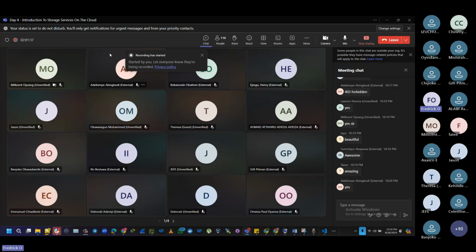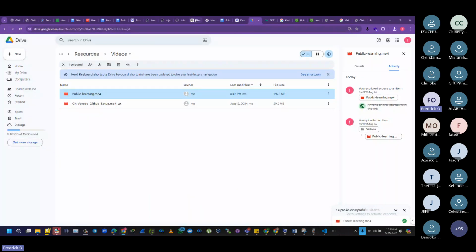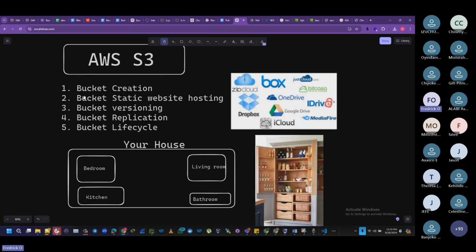Now I'm going to point you to something. Remember, we just discussed two features of the S3 bucket. Don't forget, we just discussed two features, among many features. If you come here, these are the features. We've done one, we've done two. The next one we are supposed to talk about is versioning. Versioning, replication, and life cycle. I can still teach on versioning, but let me share the assignment, and if you all still suggest that I touch on versioning, I will do that. But let me give you the task first of all.